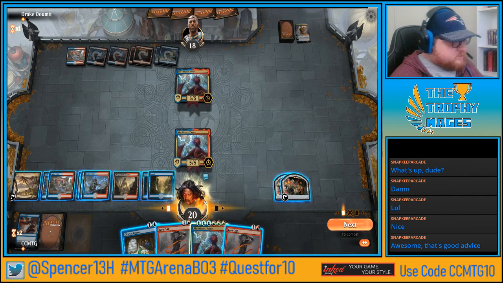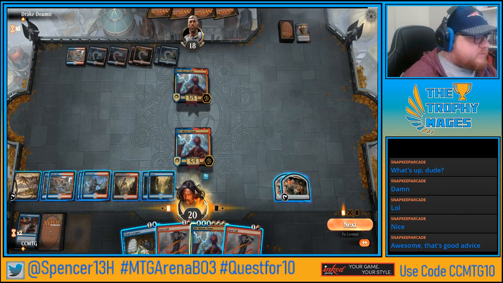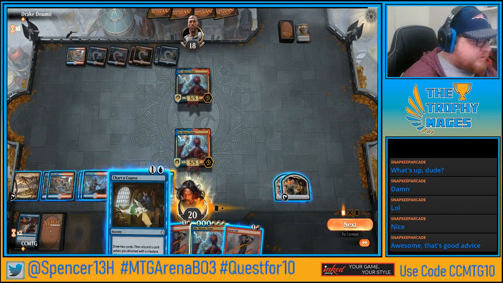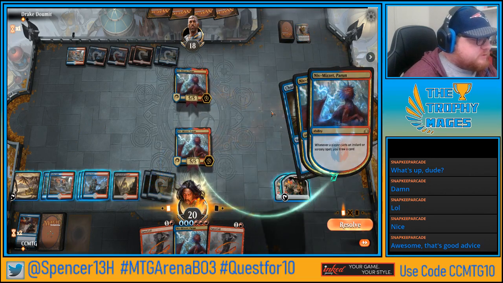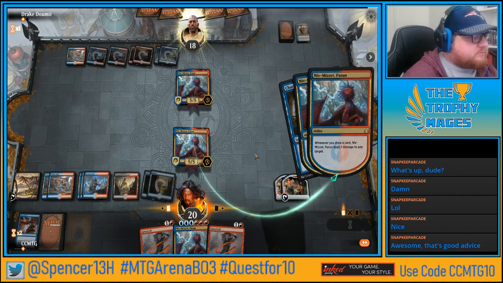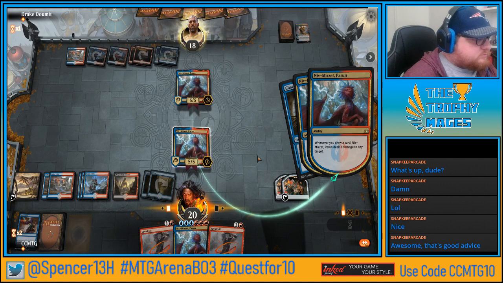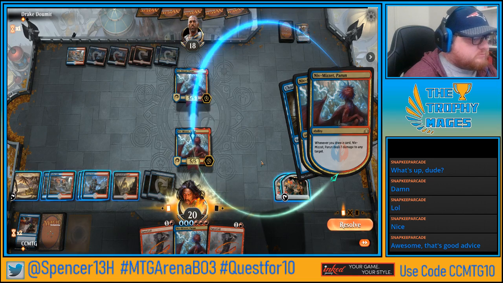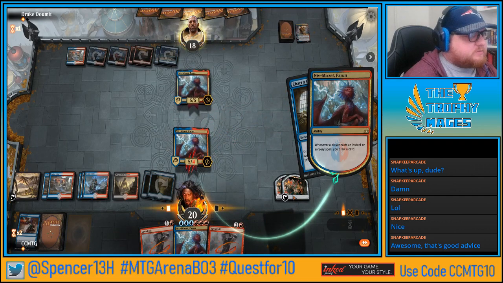So we got options here. The thing is, I think our opponent has dive down. And if they've got dive down, I'd rather just try and draw a counterspell. It's like such a waste.